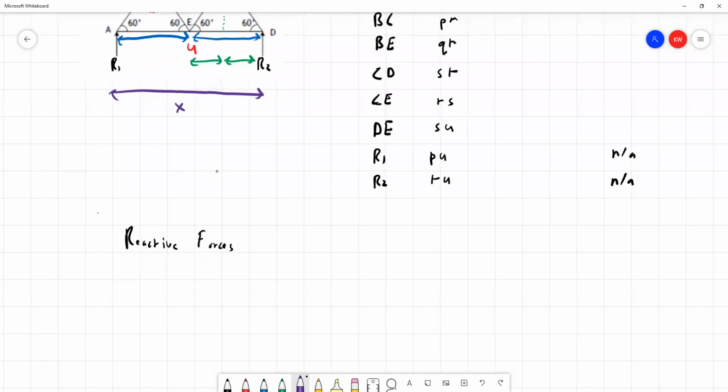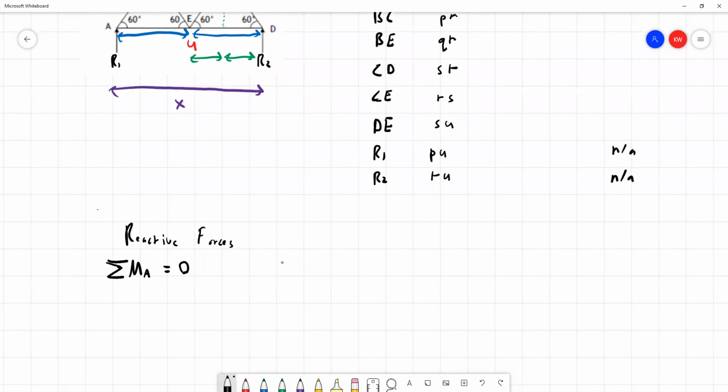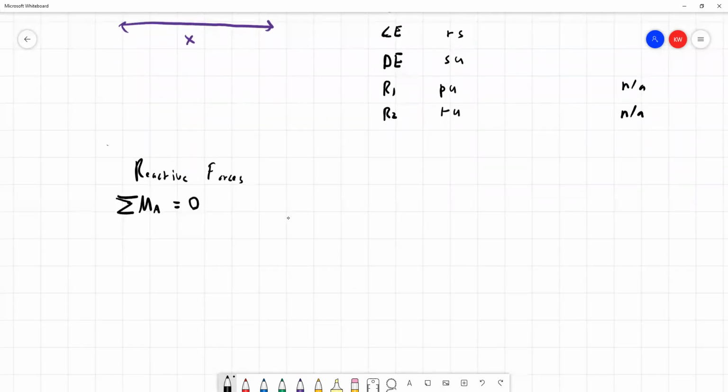We know when we consider the moment, we consider the moment at a particular point. So we are going to consider the moment at node A, and that's going to be equal to 0. It always is. The moment's always equal to 0 in a static structure. So what does this mean? Well, it means that the sum of the clockwise moments is equal to the sum of the anti-clockwise moments.